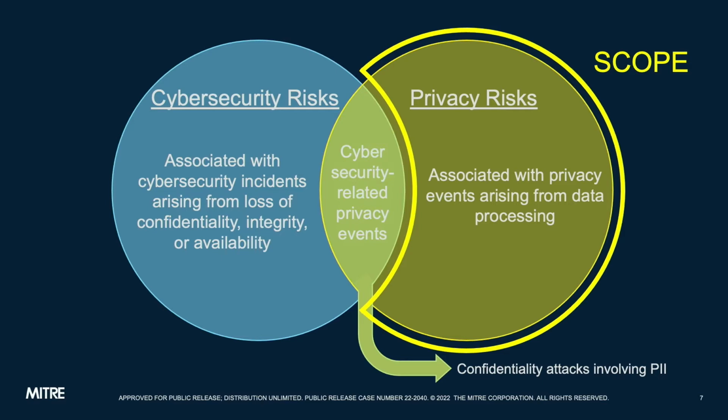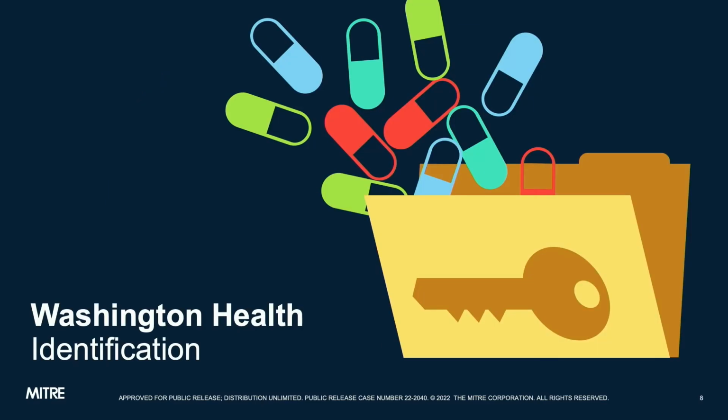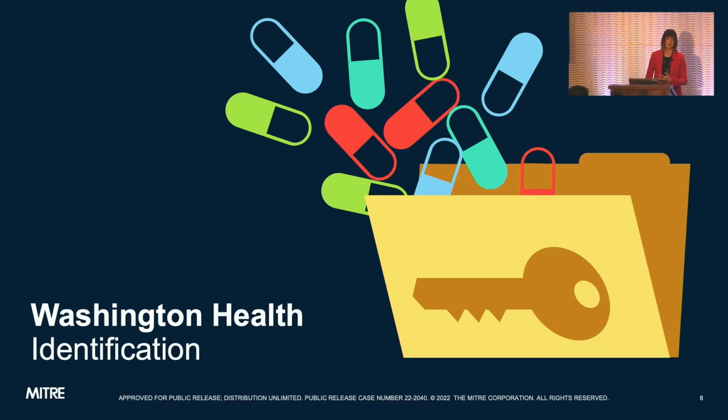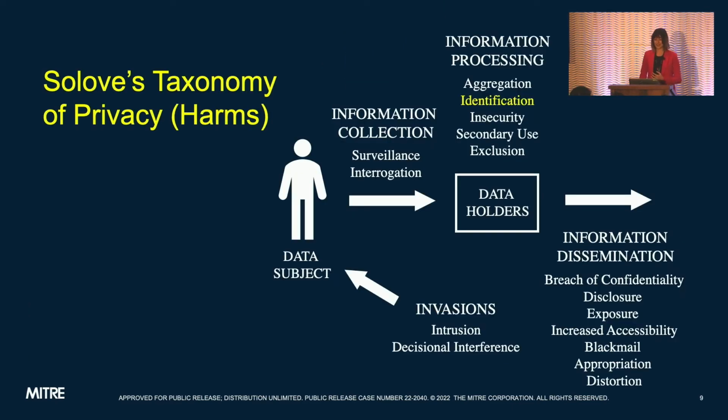We're going to ground ourselves with 3 examples. So the first example of a privacy attack we'll discuss involves re-identification of health data, which is very apt after the DP talks that we just heard. So the state of Washington maintained a database of patient-level health data containing almost all hospitalizations. The dataset didn't include names or addresses, but it included full demographics and zip codes. So a researcher purchased the dataset for $50 and re-identified it with a 43% success rate. So this attack clearly demonstrates Solove's harm of identification, which represents harms from reduced anonymity.